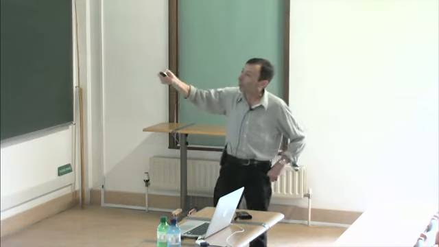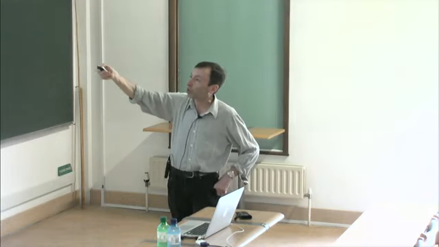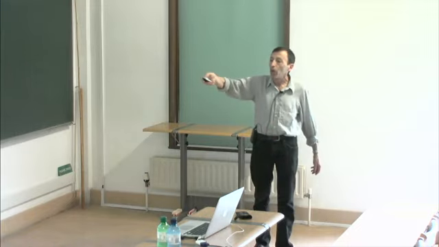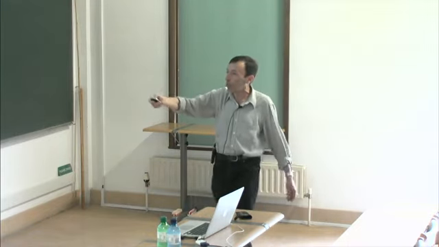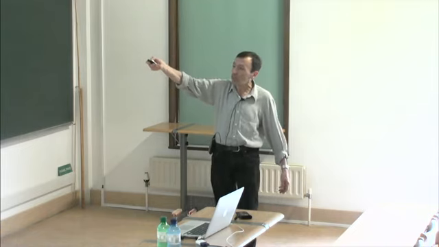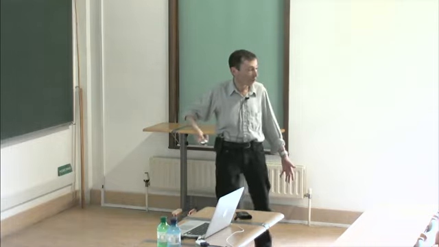That is, if you're reducing this dextran concentration, if you're coming down in edge energy, you will have a first order transition. The theory says you'll have a first order transition, so does the experiment, from a large flat membrane to a twisted ribbon, and that will preempt what theoretically you could work out, as Bob and I did, to say that the semi-infinite membrane would become a collection of finite-sized disks.